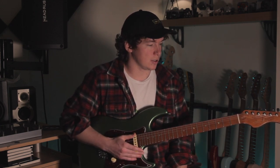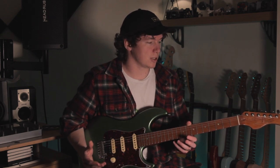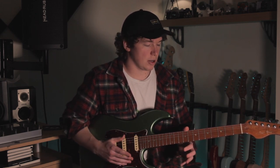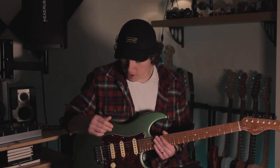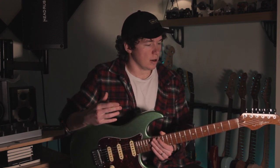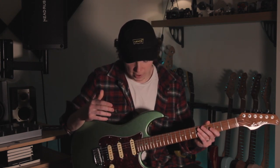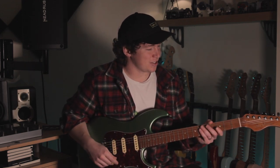This guitar is pretty much unplayable, which is a real shame, because like I say, on paper, it's an awesome guitar. And the other two of these that I've played were flawless. They were spot on, absolutely brilliant. So it's really disappointing, but it's one of them. Whether this one's just a bad one of a bunch, or whether it's something to do with this model being a B-stock model, I don't know what could have happened to cause it to be the way it is, but it is a shame, because I love how it sounds as well. It sounds really, really good.